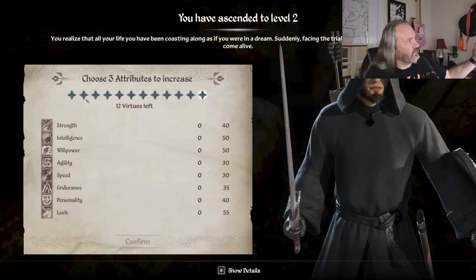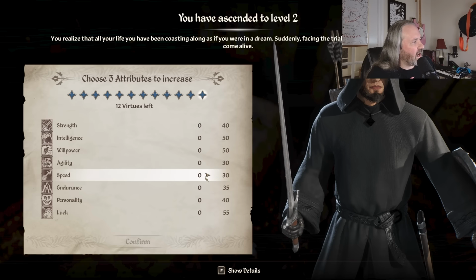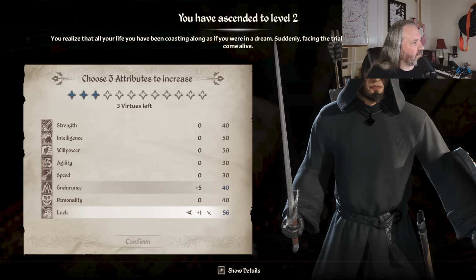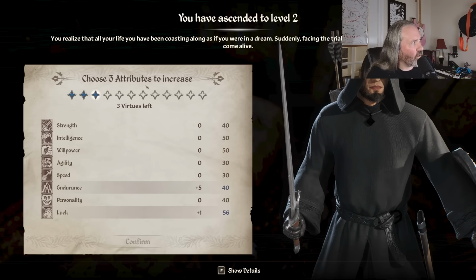You have 12 of these. 1, 2, 3, 4, 5, 6, 7, 8, 9, 10, 11, 12. 12 virtues. You can do maximum 5 at any level. You can only do 1 point of luck, as far as I know. So you can do 1 point of luck per level. It costs 4 of your virtues here.